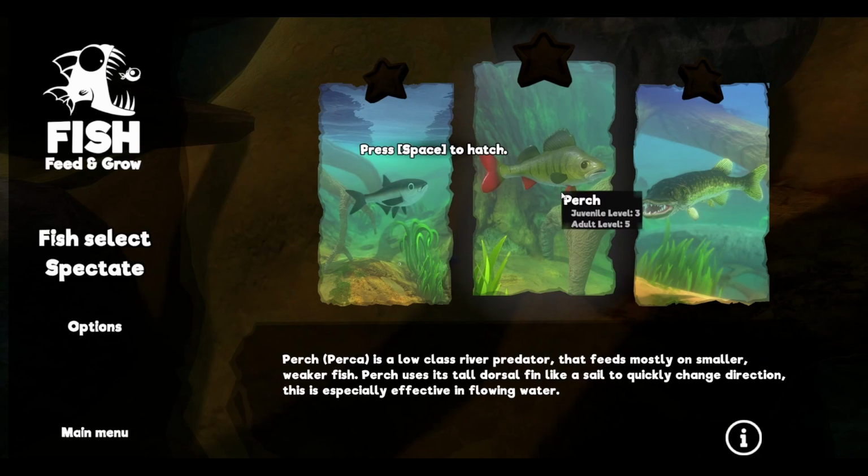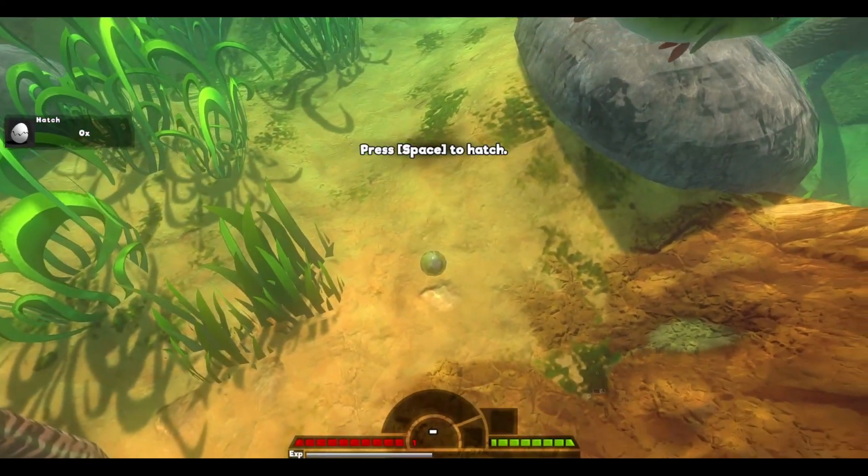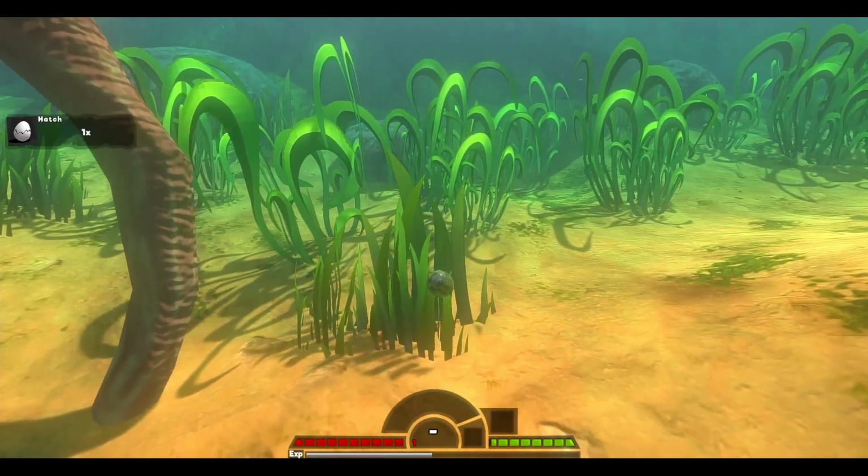Low-class river predator. Feeds mostly on smaller, weaker fish. Perch uses its tail dorsal fin like a sail to quickly change directions. It's effective in flowing water.